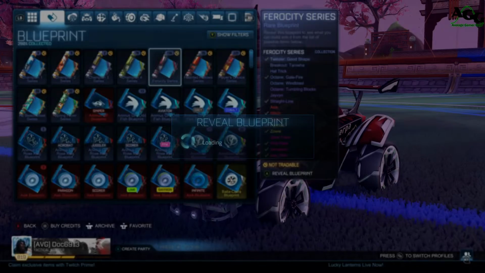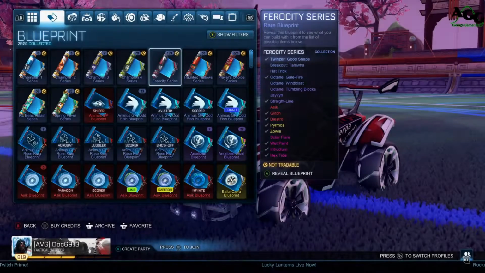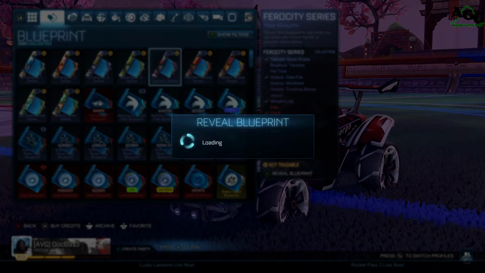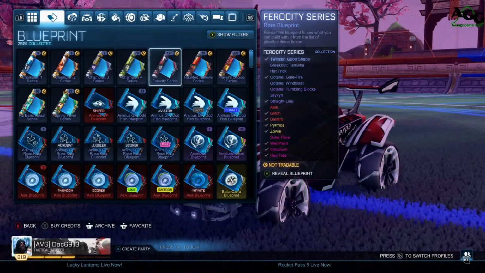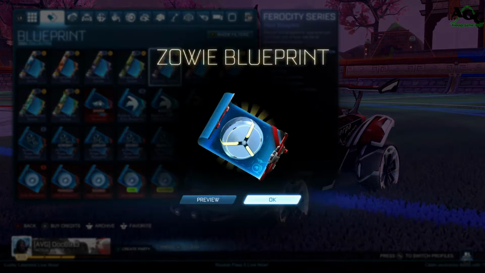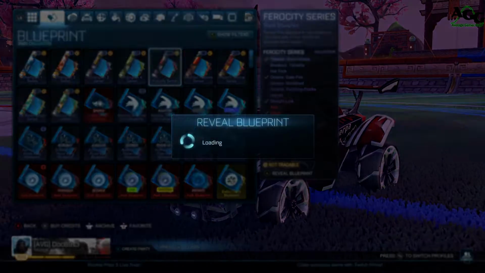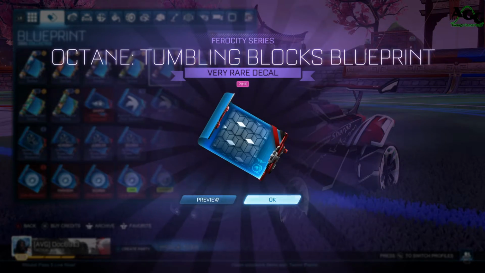So we're going to jump into this. We're going to start cracking. We're going to get through the 200 today. There's some good stuff in these, some really good stuff. Hopefully we can see a painted Hex Tide. Would be really dope. Maybe a painted Solar Flare, even a painted Wet Paint. We could get some Infinite Zowies painted, which would be pretty sweet. Nice to start off with an exotic there.